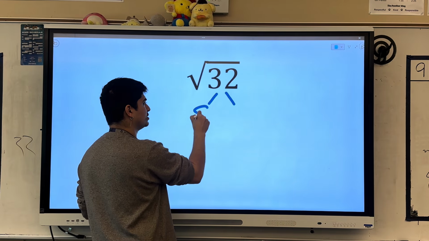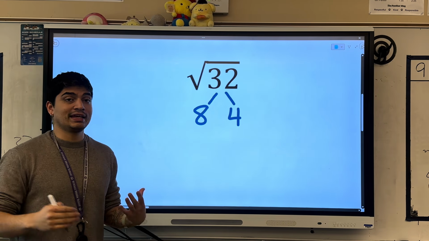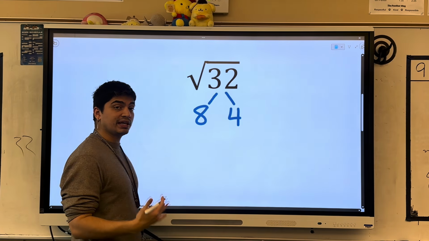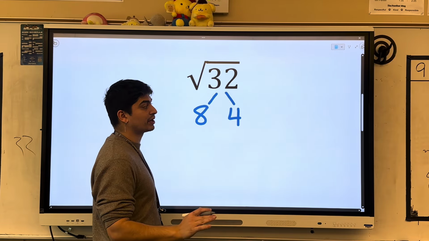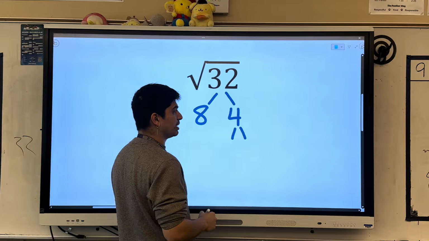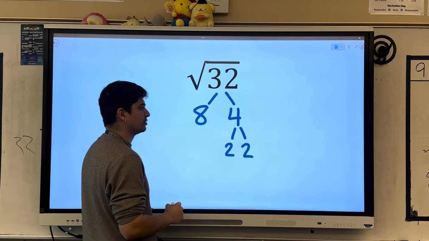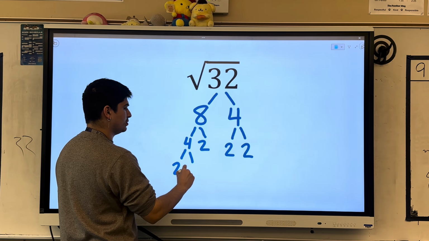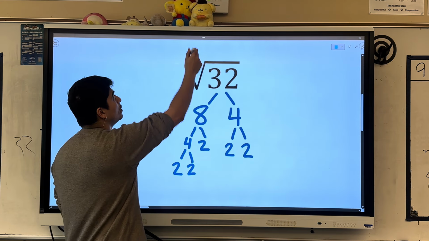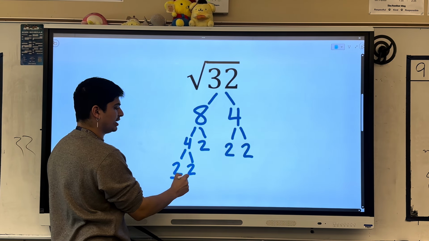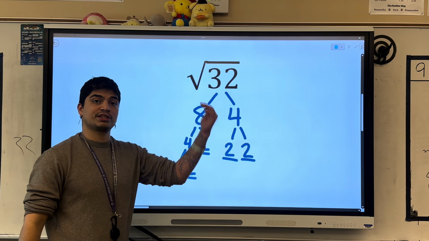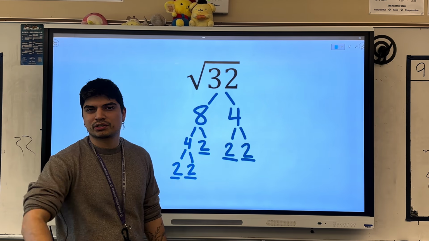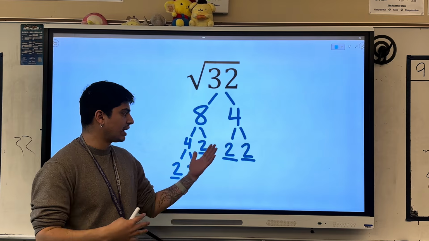So in this case, I'm gonna do the numbers 8 and 4. 8 times 4 equals 32, right? So this is not a perfect square, I know they're different. But I'm gonna keep splitting up these numbers until I can't split them anymore or they become prime numbers. So in this case, I can split up 4 and it is 2 times 2. And then I can split up this number and it'd be 4 times 2. And then this one can still be split up and it'd be 2 times 2. So what I have here, I cannot split up these anymore. I've reached the very end of my factoring. Because the only way you'd split up 2 is going 2 times 1, which we're not doing. We're going all the way, so they're prime numbers now.